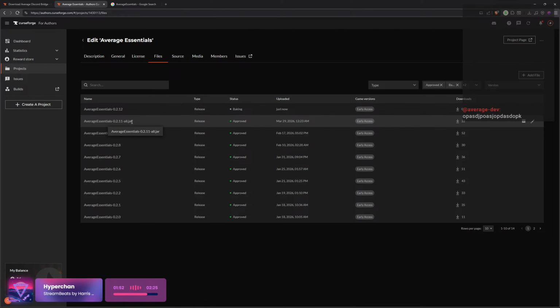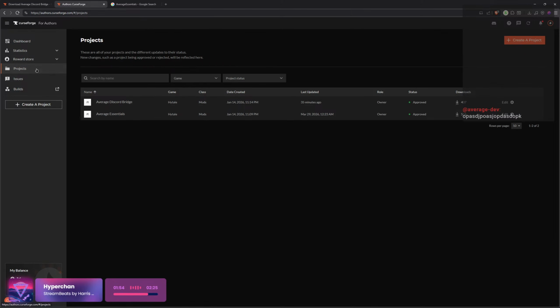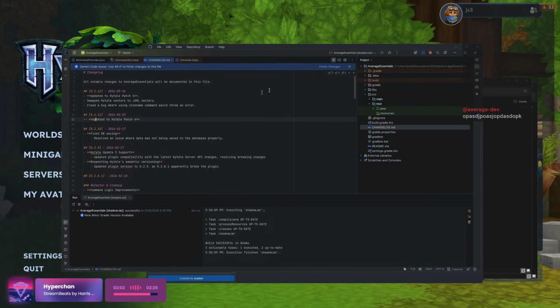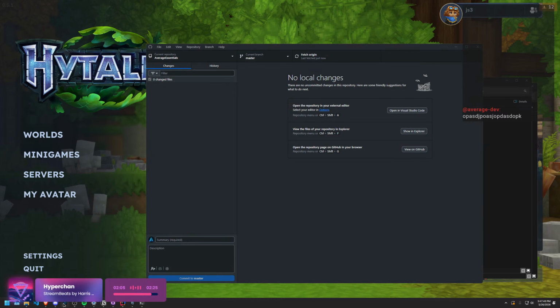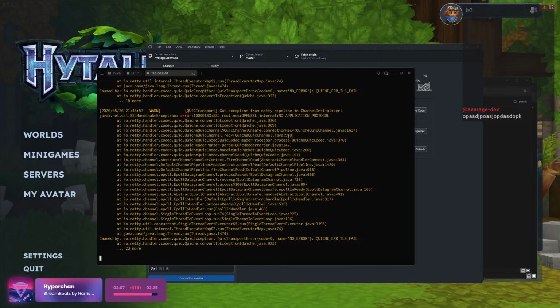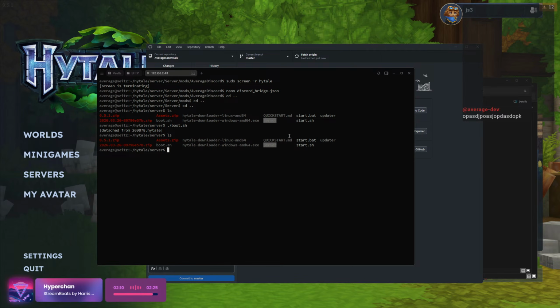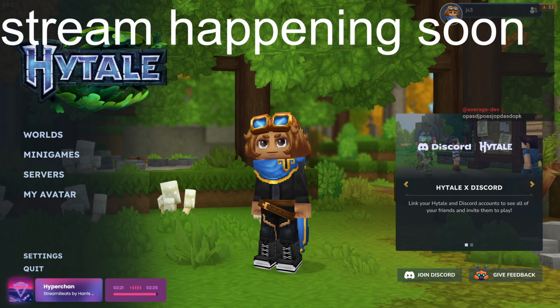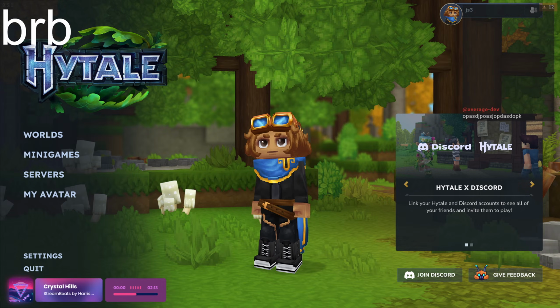So all of our plugins are now up to date, which is awesome. However, I do still want to check out some of the servers on Hytale. Actually, wait, no, let's check out the server discovery process. Now that everything... Oh yeah, we need to... Fuck, that's what this whole thing was all about, is updating my server here. I'm gonna go to the washroom, so I'll be right back. Okay, I gotta go to the bathroom. I'll be back.